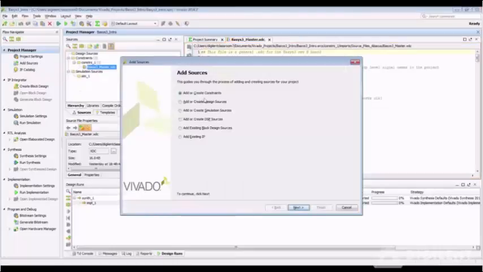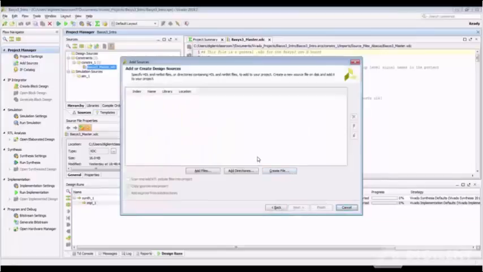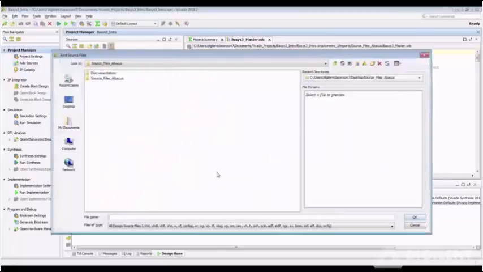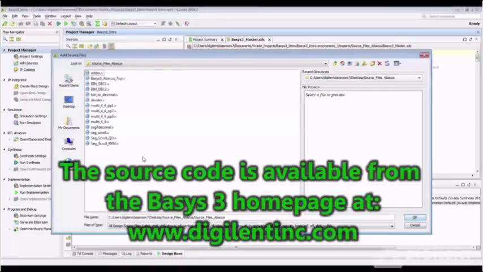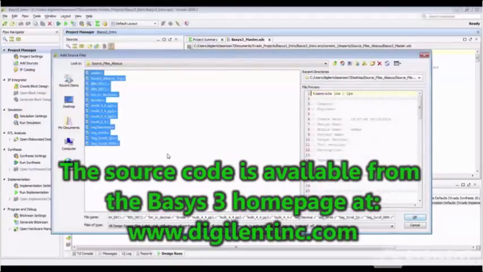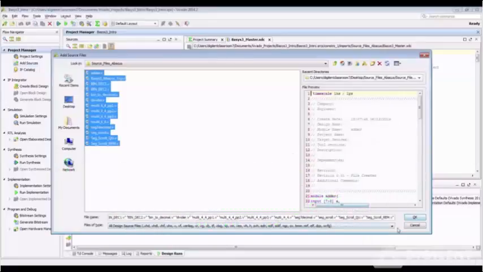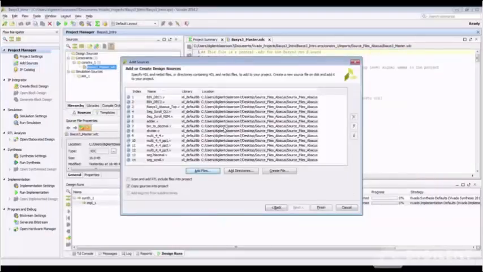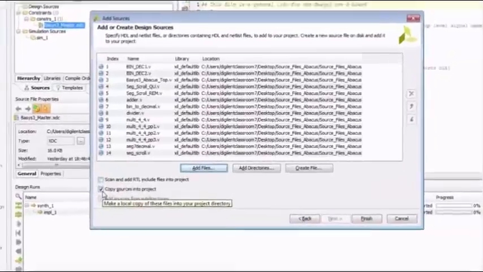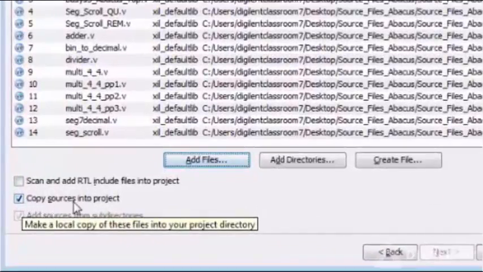Next, let us add the design sources, which have been pre-built in Verilog HDL. These are my pre-built source files. You can select all of them together and import them into your project. You can note that by checking this, it would copy all the source files into your project location that you had just created.